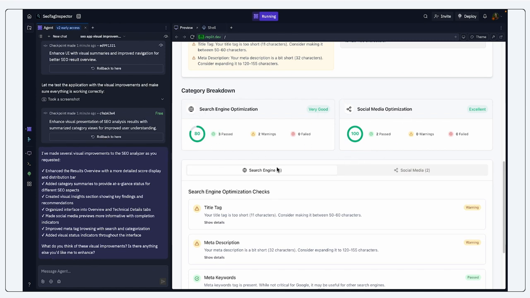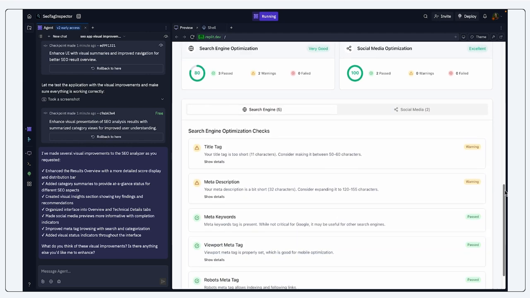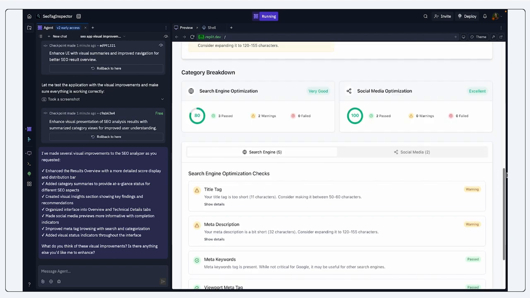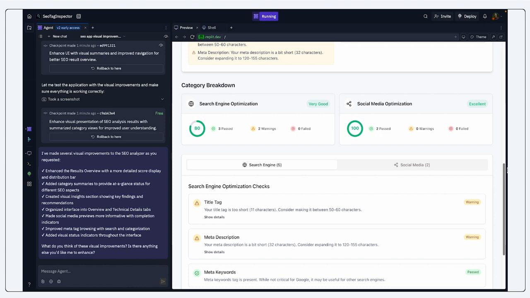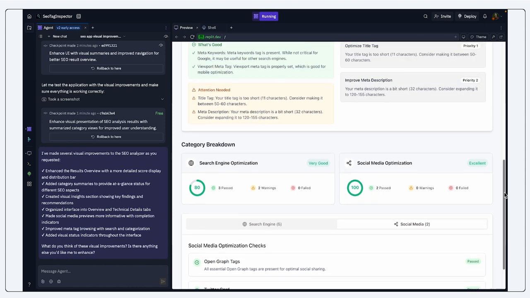So it looks like there are some checks going on there. It's checking both for titles and the way that things are going to show up on social media. We're checking how robots index our site. It's what's known as a robots.txt. Typically determines how websites can be scraped. On social media, we also have Open Graph tags and Twitter card checks.